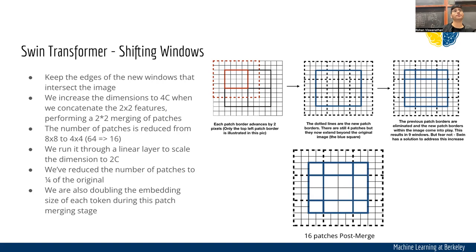I'm going to also pull up the paper that corresponds to this so that you guys can see an example later. But this is the most important part of the Swin Transformer architecture. You're performing a 2x2 merging of patches. So each of these patches is a 4x4 pixel image. Now you're merging these, and by doing that, you're reducing the dimensionality, but you're increasing the C value, your other dimension, by running this through a linear layer, right? So we know that linear layers allow us to change certain dimensions depending on their structure. And we're using that property in a kind of creative way.